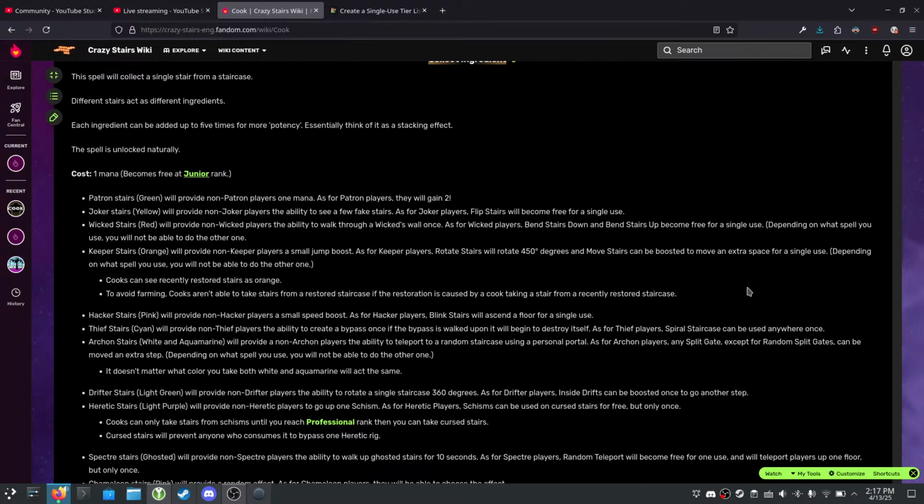Archon Stairs will provide a non-Archon player the ability to teleport to a random staircase using a personal portal. For Archon players, any split gate except for random split gates can be moved an extra step. So it's kind of like the keeper thing. And the one for non-Archon players wouldn't necessarily be useful because some classes already have a spell that does that. But I don't know, I like the idea of a personal portal.